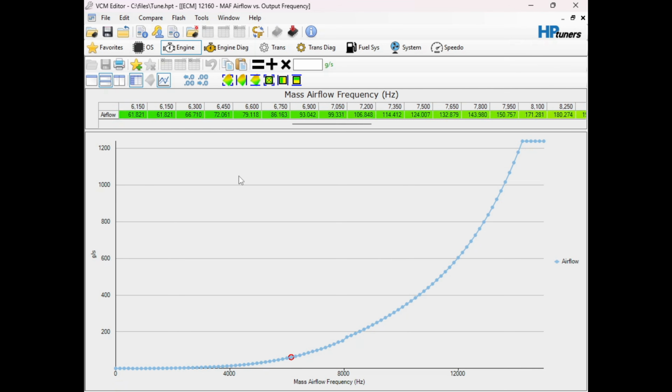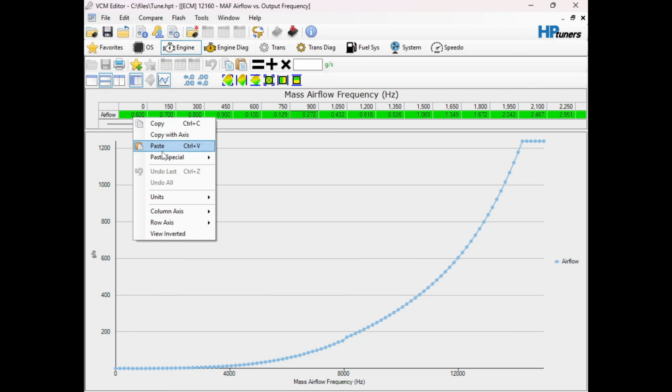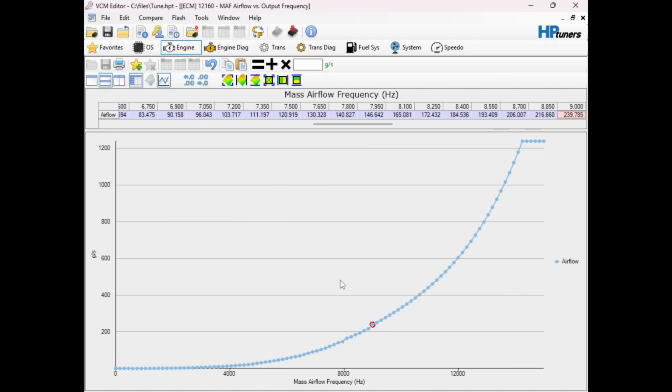We're going to go here, and now we're going to right click, paste special. You may, depending on the scenario, multiply by a whole percent or just half a percent. So in other words, if you do half, let's say you're off by 10%, if you multiply by half, it'll modify this by 5% because 5's half of 10. Typically, I'm going to do 1%.